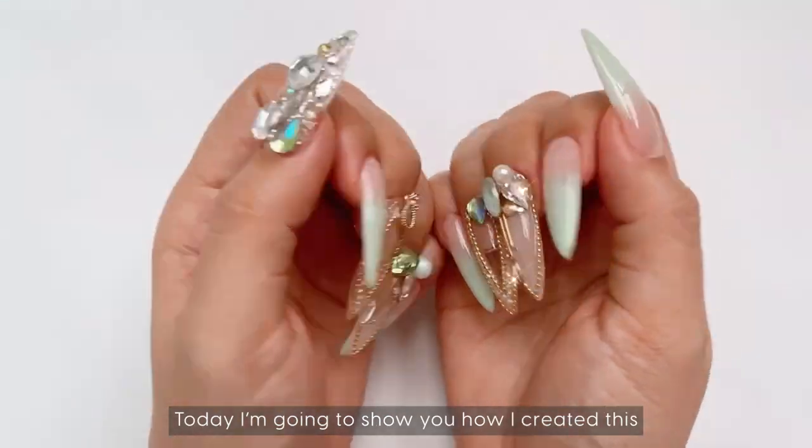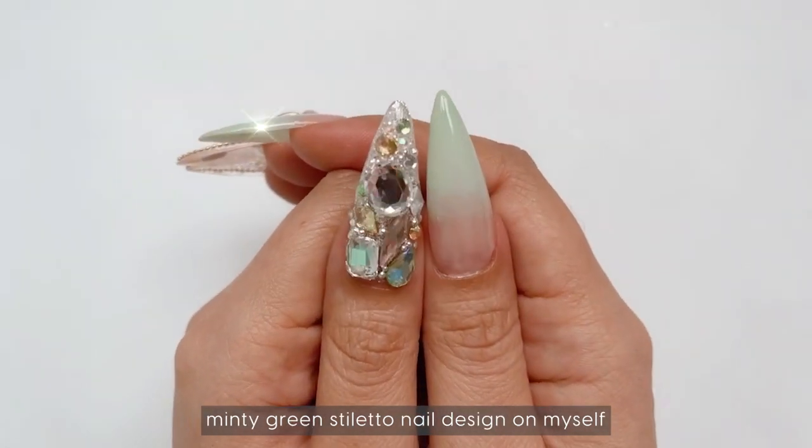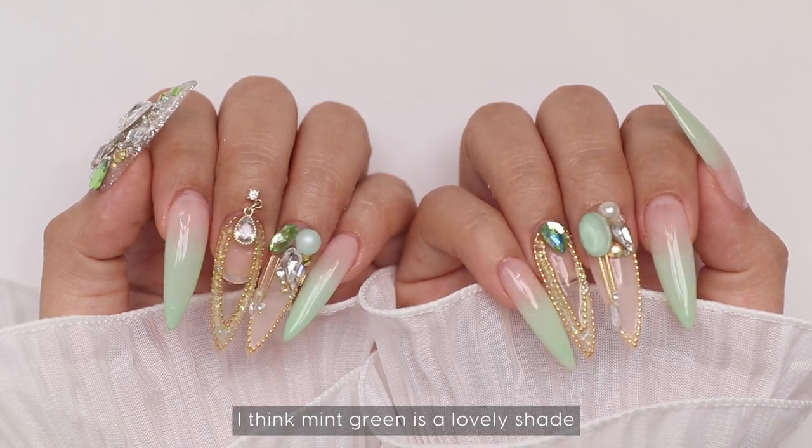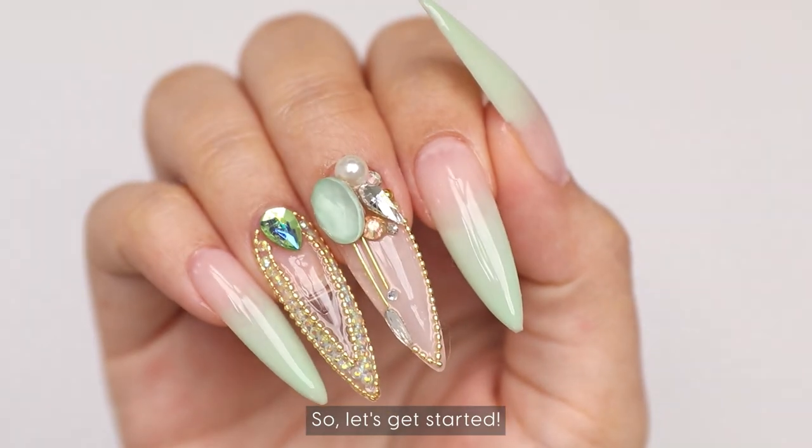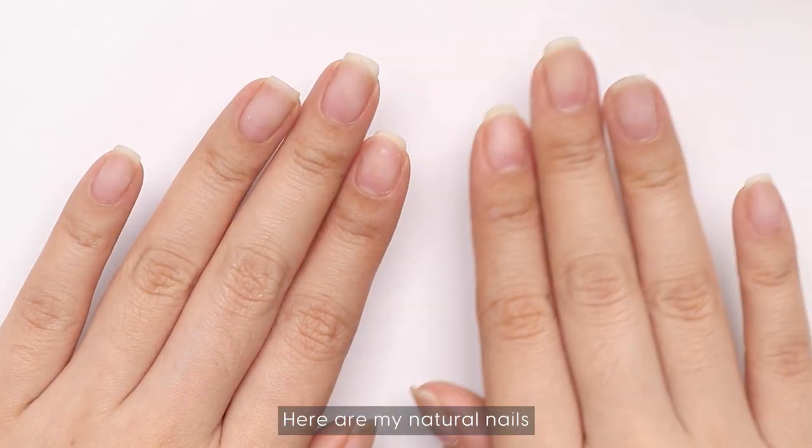Today I'm going to show you how I created this minty green stiletto nail design on myself. I think mint green is a lovely shade, so I wanted to create a design around this color. So let's get started. Here are my natural nails.